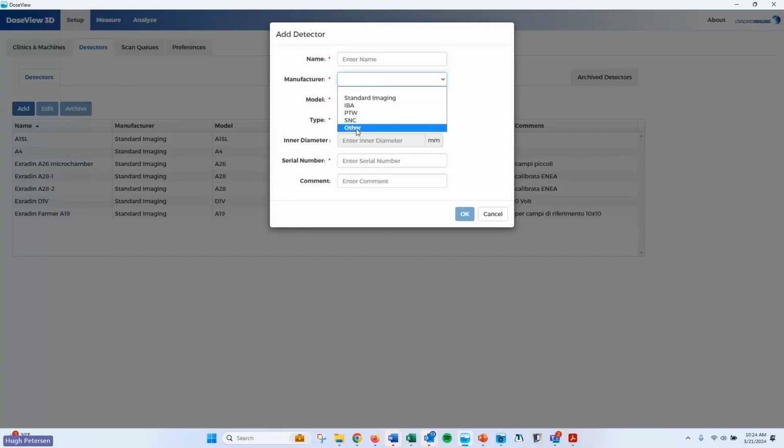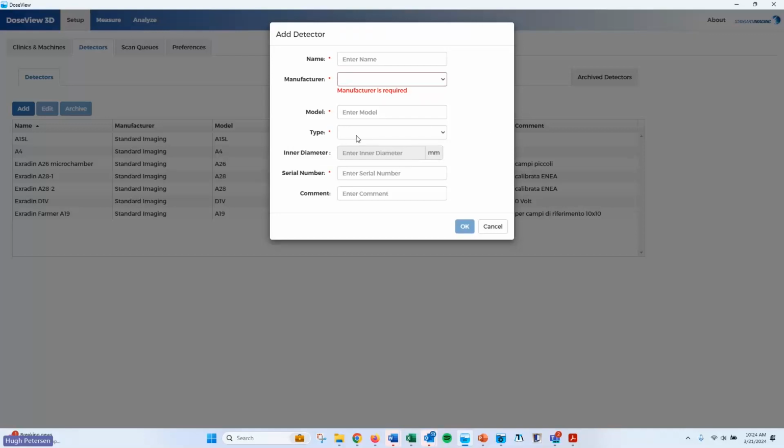We're agnostic as far as what, we don't discriminate against any chamber company. We realize there are other chambers out there, so you can put in any that you have, the type of chamber, whether it's a parallel plate or a thimble chamber, or a diode, or what have you. You also have choices like other with or without bias. That's important because if you choose either a diode or other with no bias, the system will not allow you to apply bias to those.